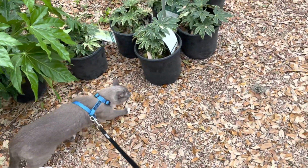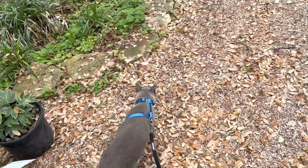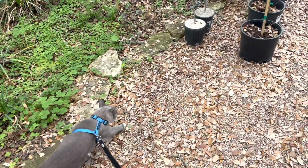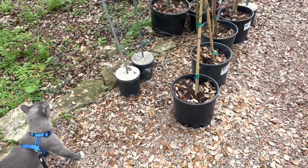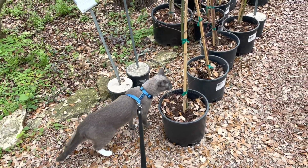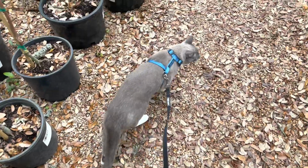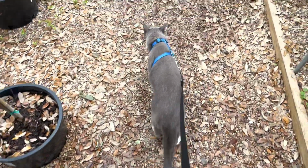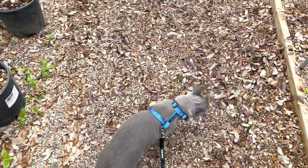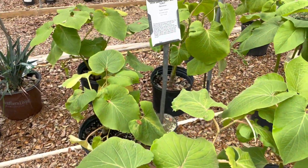Nutmeg, afterwards, he kind of just wanted to walk around, so I let him. He was being really good. I think he was used to the nursery at this point. I think when we first got here, he didn't realize how big or crowded it would be, and I didn't think it would be either for a weekday, but he was pretty curious about all the trees especially, and he just likes to walk around when we go to nurseries, so I like to let him do his thing, whatever makes him feel the most comfortable, because that'll encourage him to enjoy going out with me in the future.